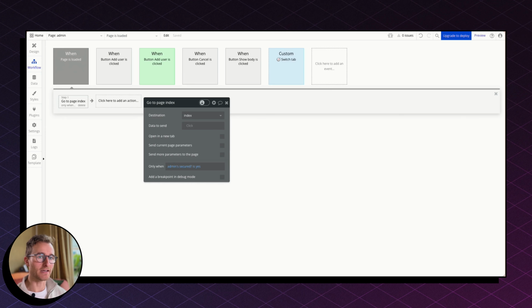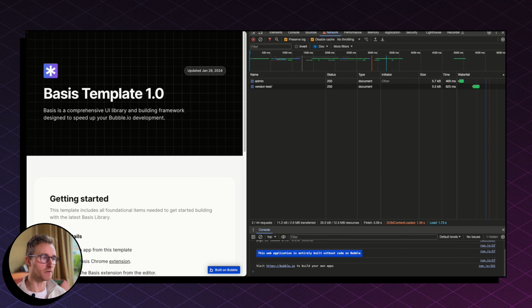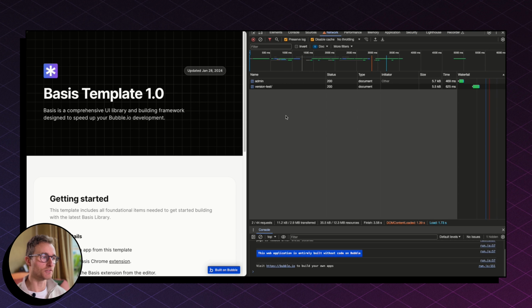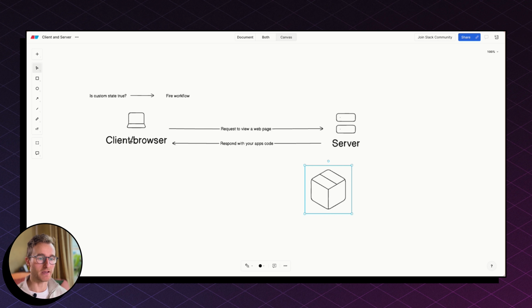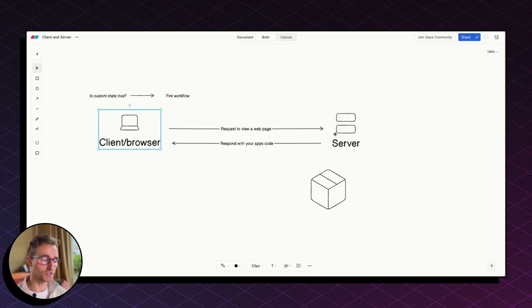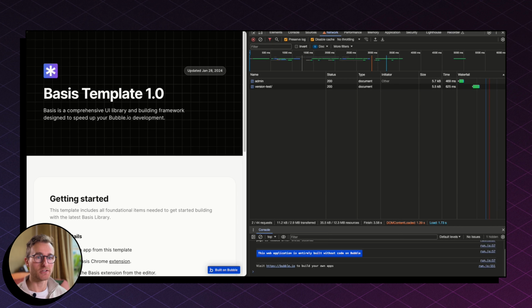What I'm doing here is filtering by docs, and the docs represent whole web pages of our application. So this admin here is a request to view the admin page that our browser made. Our browser asked the server to send back the admin page, so that's what this request means.